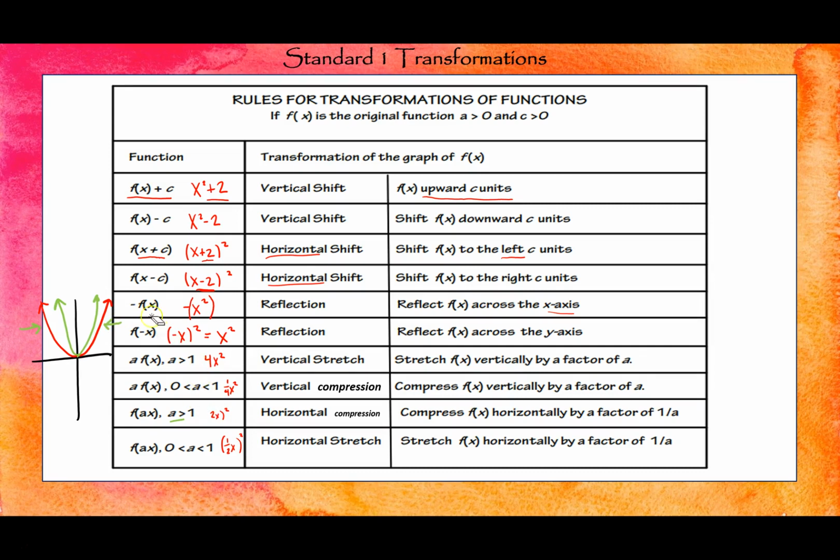All right, the next one I want to look at is if we have a number on the inside that happens to be a fraction. If we have a number on the inside that happens to be a fraction, that's going to be a horizontal stretch, meaning we're going to take this red thing and pull it out horizontally. So you're going to end up having something that looks wide, like that. And you might say, hey, Ms. Sorensen, that kind of looks like the vertical compression, and you're correct, they are the same thing.